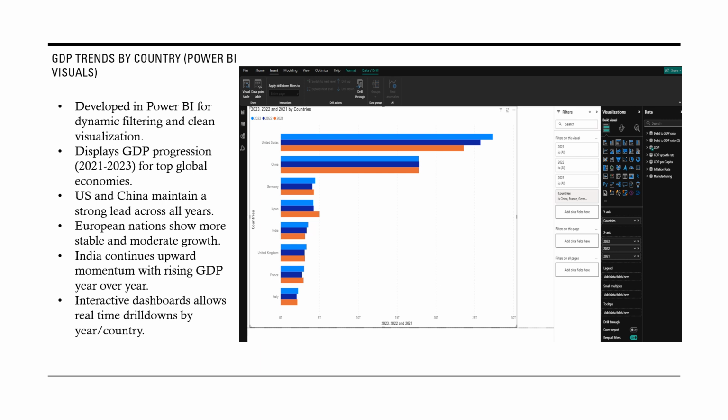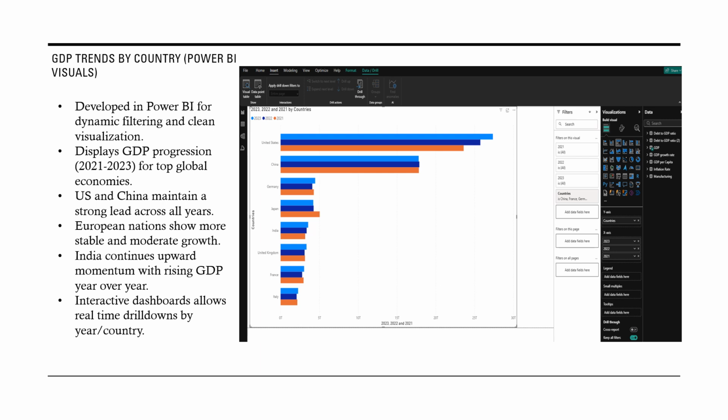GDP trends by country using Power BI visuals, developed in Power BI for dynamic filtering and clean visualization, displays GDP progression from 2021 to 2023 for top global economies. US and China maintain a strong lead across all years. European nations show more stable and moderate growth.